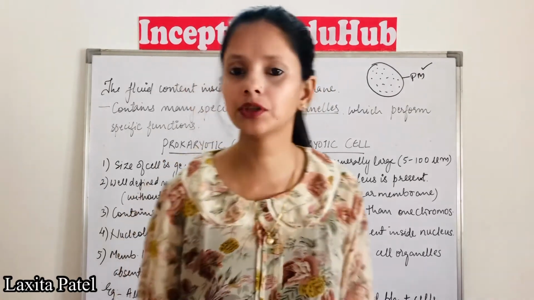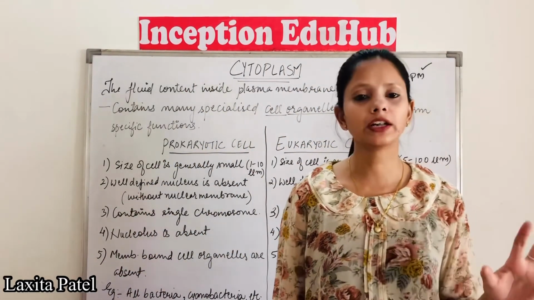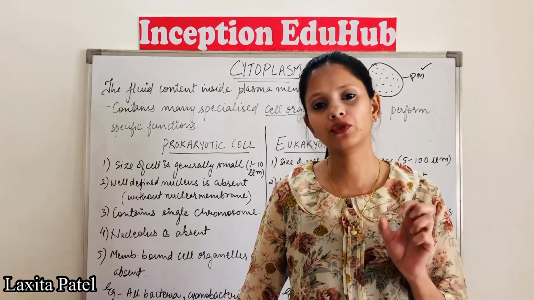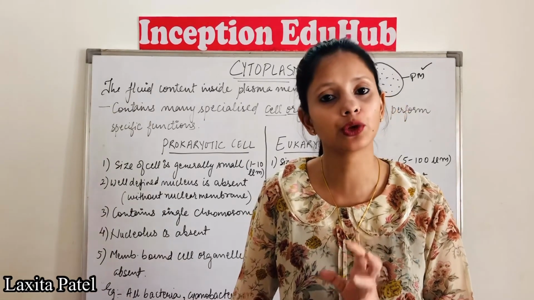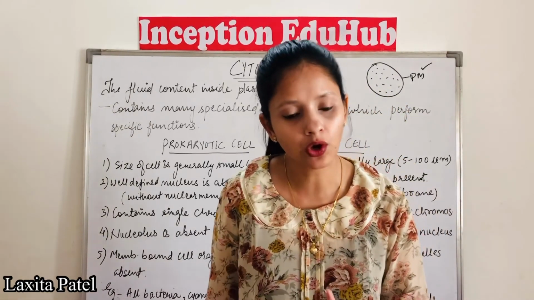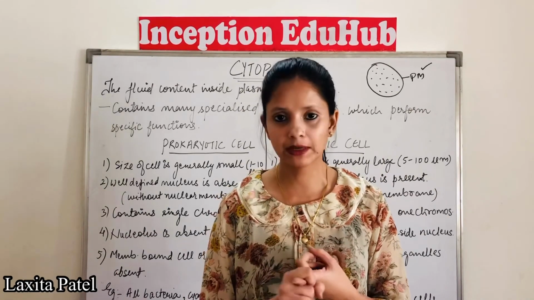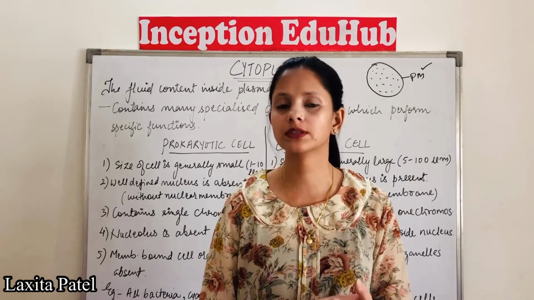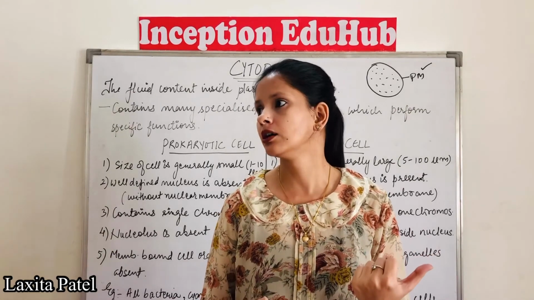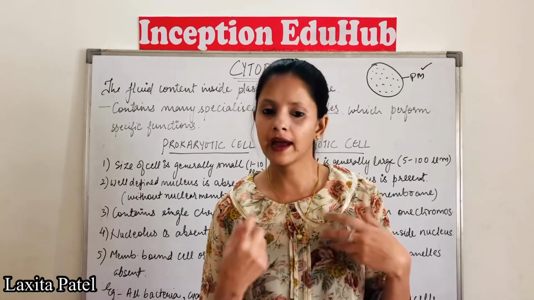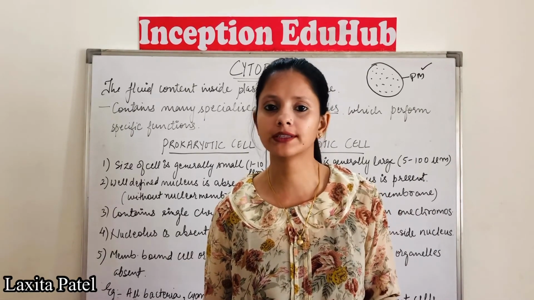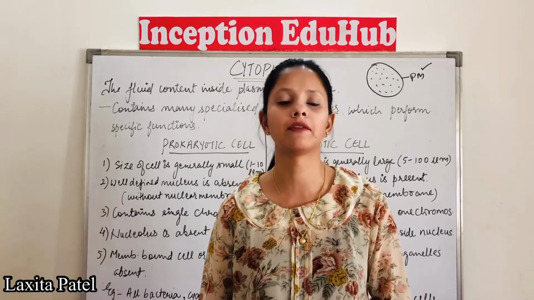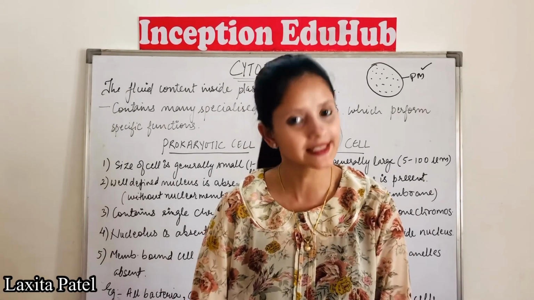Now, after finishing with the prokaryotic and eukaryotic cells and learning about what are cell organelles, we will discuss in detail about some very important cell organelles which are present in eukaryotic cell. Just to name some of the organelles, we have endoplasmic reticulum, we have mitochondria, we have lysosomes, we have nucleus, we have Golgi apparatus, and among these we have already discussed nucleus in detail, and now we are going to cover all the other cell organelles, what do they look like and what are the important functions that they perform in the cell. Okay.